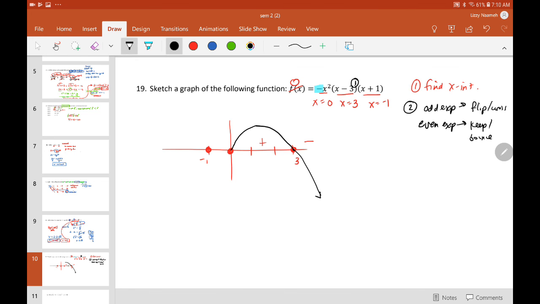Now I'm going to come back to x equals 0 because there's an intercept there, and I'll look at my new exponent. It's 2. That's even. That means that at this point I'm going to keep the sign, so it was positive, it'll stay positive, or that I will bounce and not cross. Now I need to go to negative 1 and do this one more time. So at x equals negative 1, our exponent is also odd, meaning I will cross and flip this sign, meaning I went from positive or above the axis to negative or below the axis. And this would be my sketch.